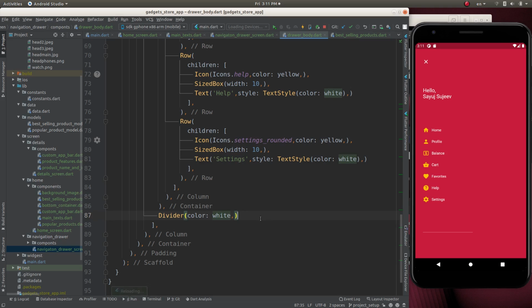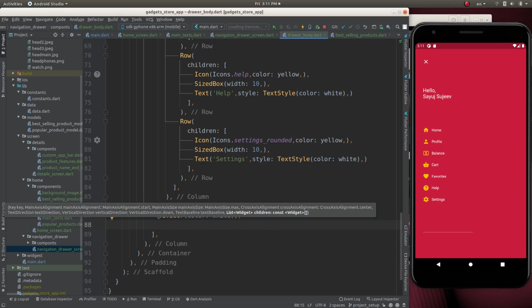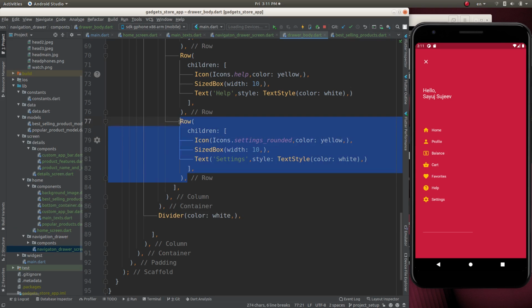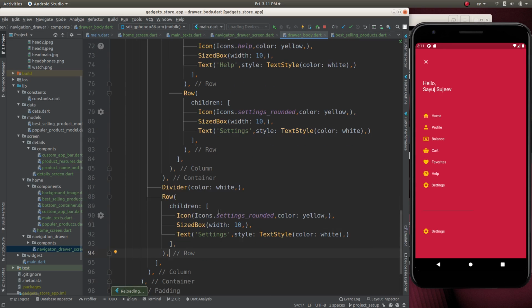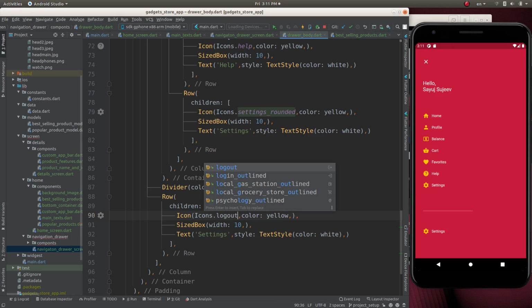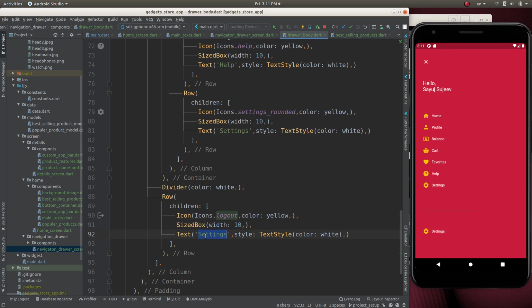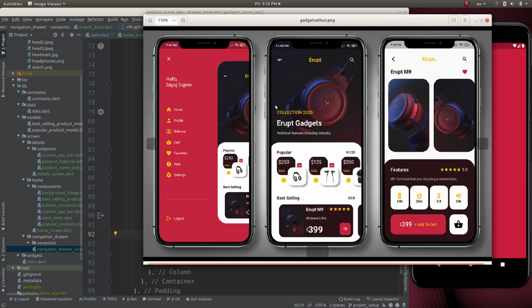Okay, now it's showing. And next we have to create another icon, so we can copy this and paste it here. Okay, and let's change the logo. Change into logout. Okay, and this screen is completed.